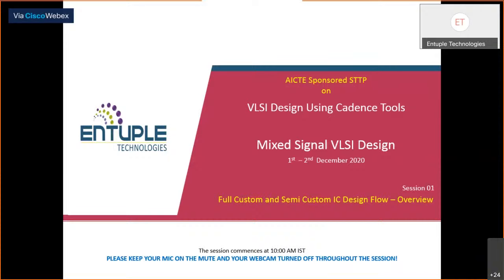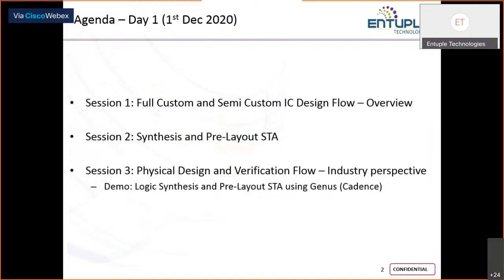So this will be the agenda for today's sessions. We'll be starting with an overview on full custom and semi-custom IC design flow. Along with that, details will be given on Cadence tools: which are going to be the front end tools and which are going to be the back end tools in both full custom as well as semi-custom IC design. As a special request was made on Rathor sir's side, to help all the participants have an idea of the list of tools provided by Cadence.